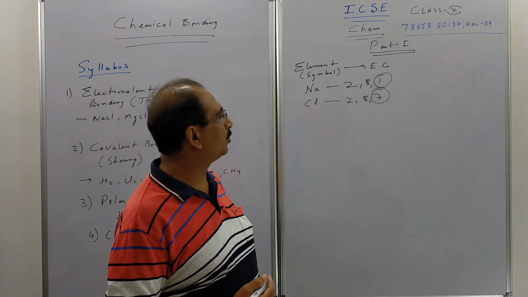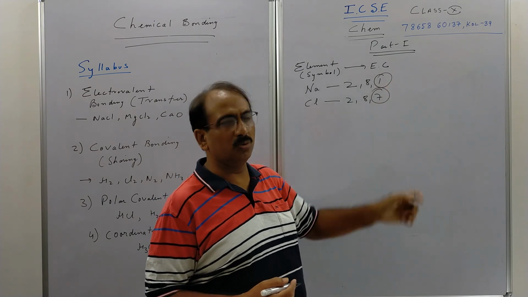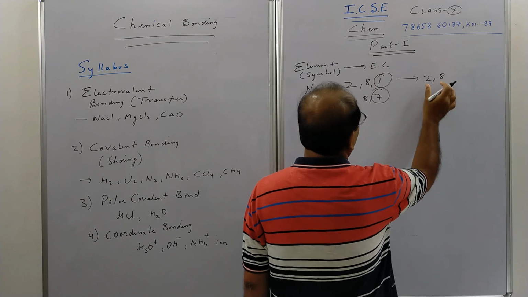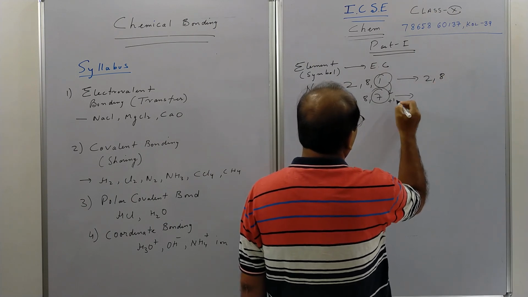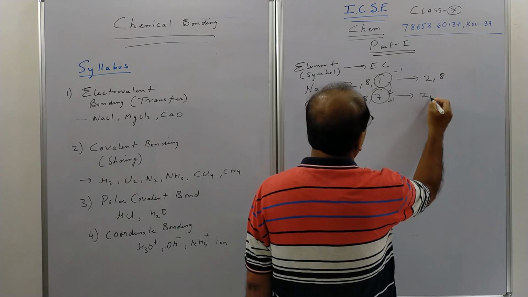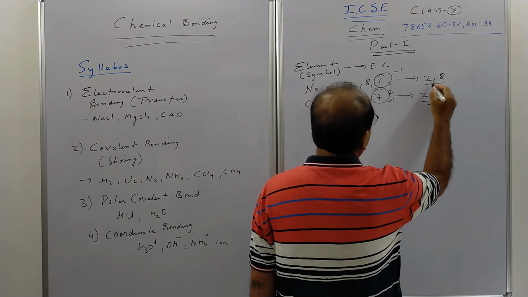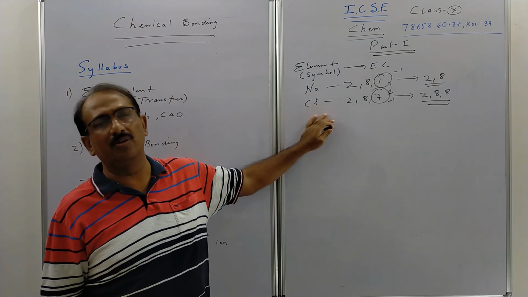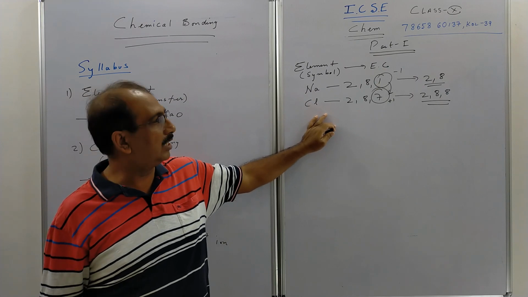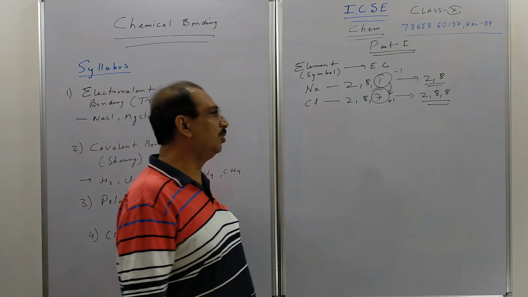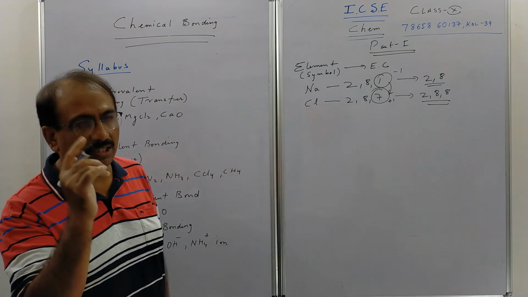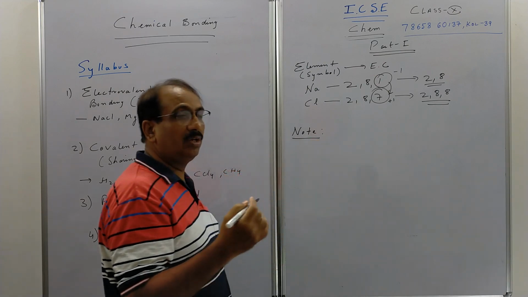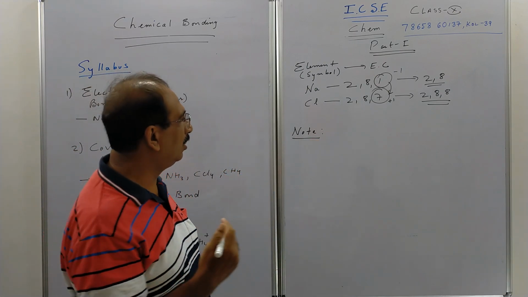So actually what happens, as I have told you earlier, sodium will give 1 to this. So after transfer, what will you see? This will become 2, 8, neon configuration. This will lose 1 and that will gain 1 and come to the argon configuration. So when they reach the electronic configuration of the nearest noble or rare gas, they become stable. So here we go. So sodium, another small thing children we note, generally in this chapter, please note this, we use a dot for showing electrons and a cross also.